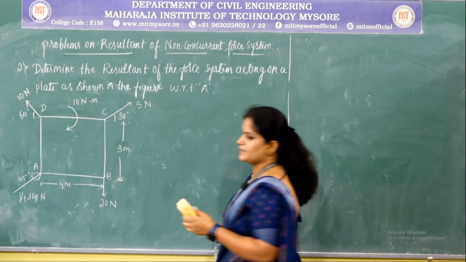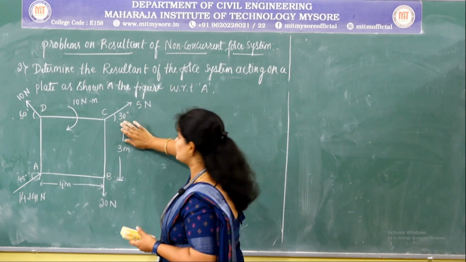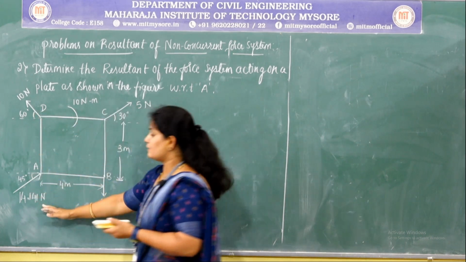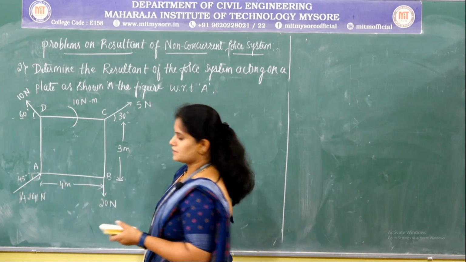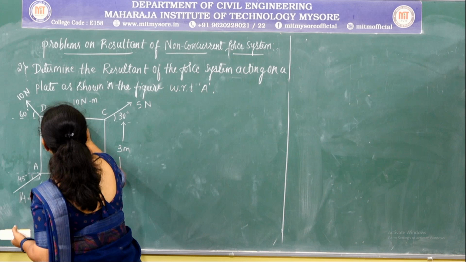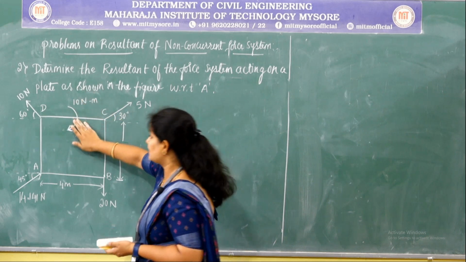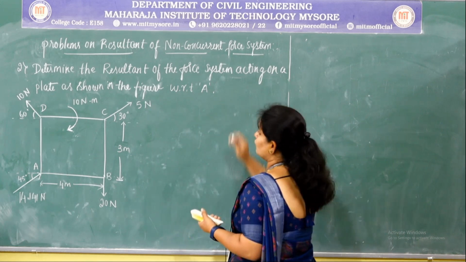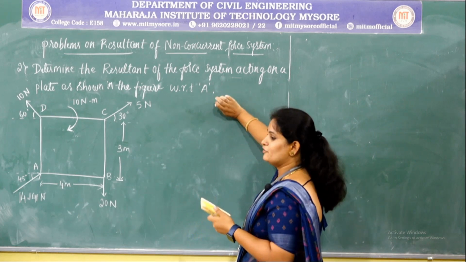So, this is the given figure which consists of 4 forces. One is 5 Newton which is inclined at an angle 30 degree, another one is 10 Newton which is inclined at an angle 60 degree, another one is a 14.141 Newton which is inclined at 45 degree, and another one is a 20 Newton force which is a vertical force, and an external couple moment of magnitude 10 Newton meter is acting in a clockwise direction on this force system. So, what we have to find out? We need to find out the resultant of this force system.